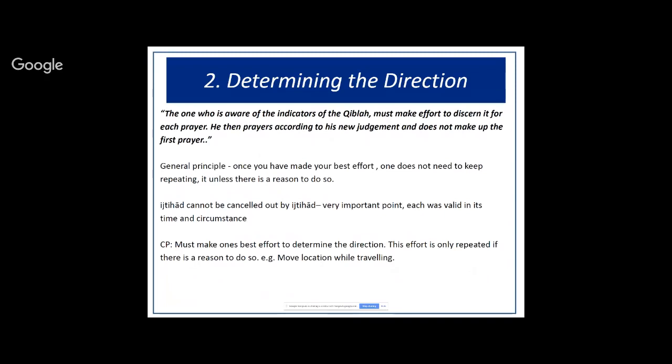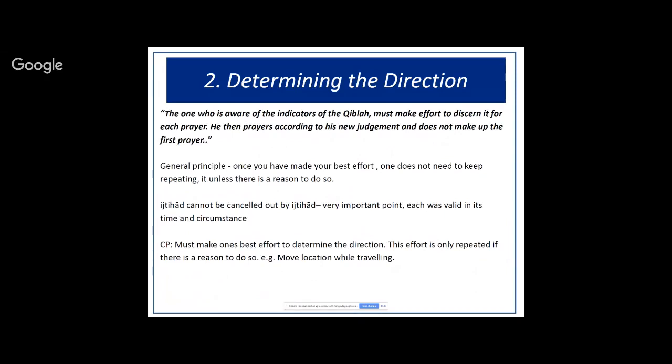It's very, very important. And that's why we've put the principle that ijtihad cannot be cancelled out by ijtihad. It's a very important principle. Even if you do ijtihad to the best of your ability and you find out later that you were wrong, it doesn't cancel it out. That ijtihad was valid at its time, and then you do ijtihad again, and that second ijtihad is valid in its own time. So every ijtihad is in its own time and place and scenario. It's valid when you did it the first time. Let's say you realize you made a mistake, you do ijtihad again, and the second time, that's valid as well. Both first and second time are valid. We can't say that all previous ijtihad becomes invalid, because then you'd never end, because maybe the second one is going to be incorrect. You might find out the third one is incorrect.